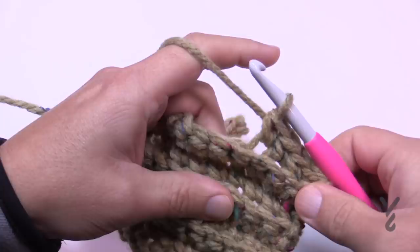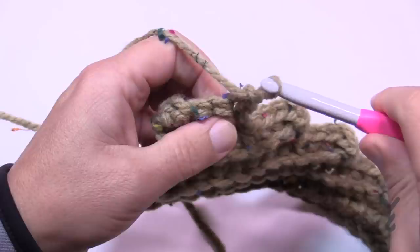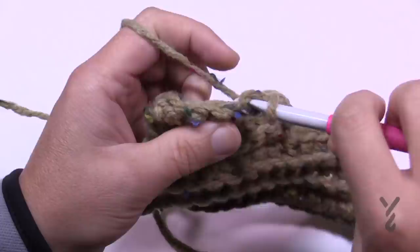Let's turn our work and do row number 8. Like number 2, just chain up 1 and 1 single in the back loops going across. And then we're going to begin some fun stuff with the final row of the repeat for number 9.